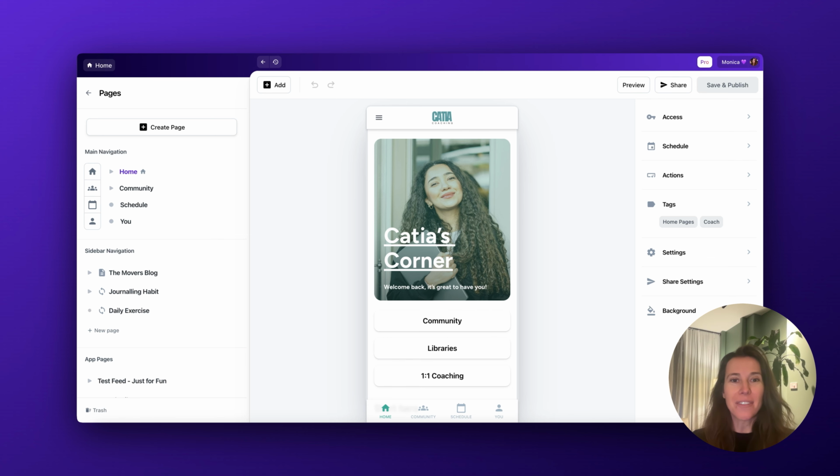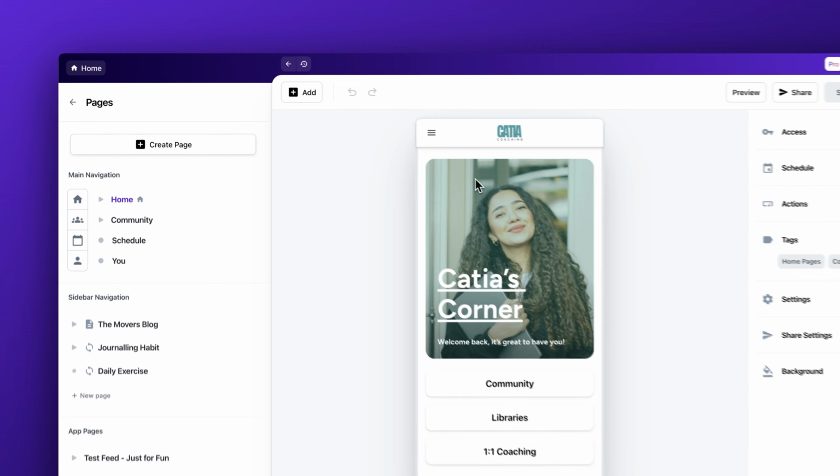I'll show you how to set up your community inside of Movement and highlight the features that make it simple to keep your members connected and engaged. Your content is what brings people in, but it's the community that keeps them coming back. With Movement, you can build a clean, distraction-free space that your members actually want to spend time in. With built-in tools like group chats, feeds, and comment sections, there's no need for any extra plugins or third-party apps to make it happen. So let's jump in.